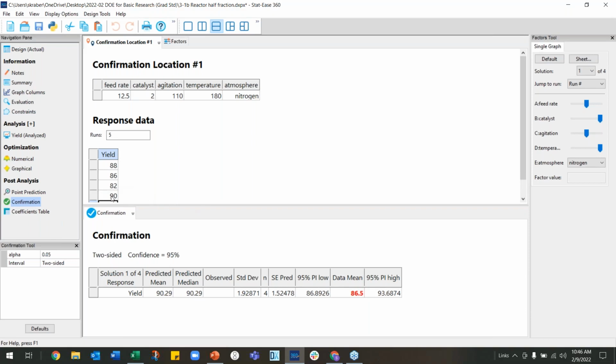And I've got to bump my data up a little bit. Down here, it gives you a data mean, the average of those 4 runs. If the average falls within your 95% prediction interval, then you can say that the DOE analysis results have been confirmed.